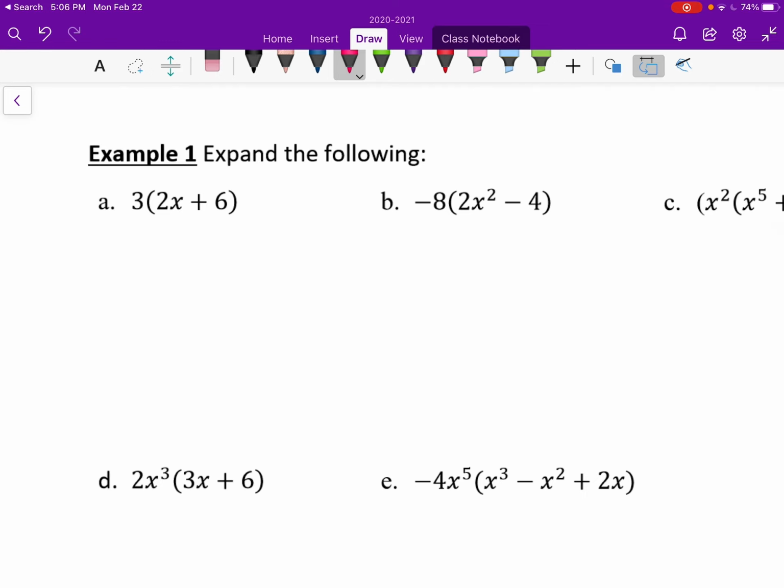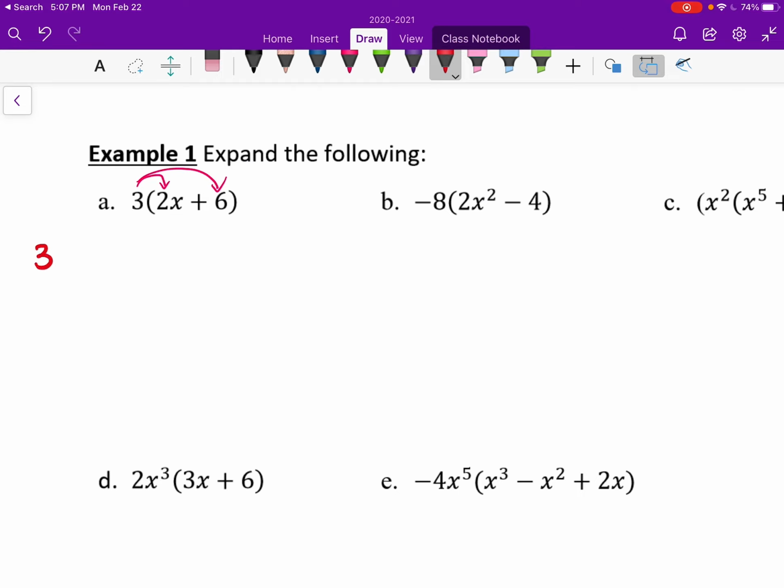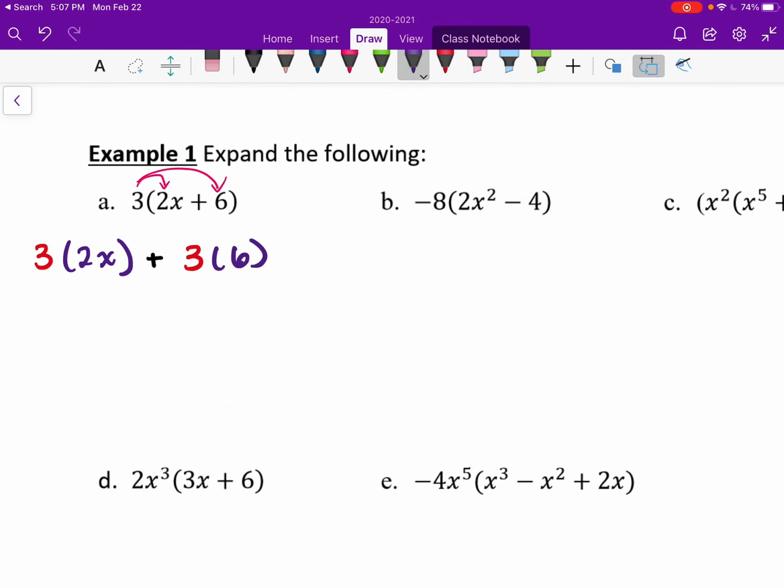All right, welcome back. So we're just going to distribute this 3 in. So maybe I'll make this 3, for consistency's sake. Plus, so every time you have a plus or minus sign, you have to add in your term again, because there are 2 terms there. 3 times 6. Right, so let's go and simplify this. 3 times 2x is going to be, there are only coefficients here, and you're left with the x, plus 3 times 6 is going to be 18. So that's my answer.